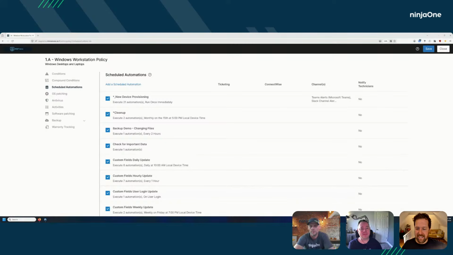I will say one other model that folks use for this: you can drop it right into your policy, like Dan showed. Just be careful when you first drop that in, because everything's going to want to run it once immediately. But I've also seen other folks, and again, it's a preference thing, create a unique organization or a unique location that's essentially their build or deployment scenario, and everything they deploy will go to that location.